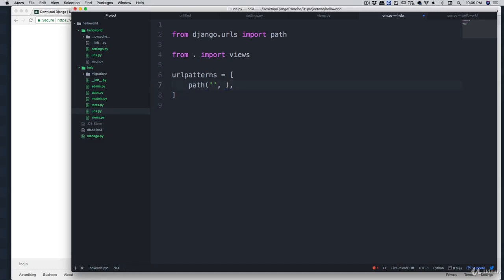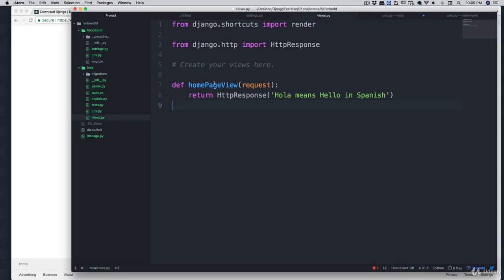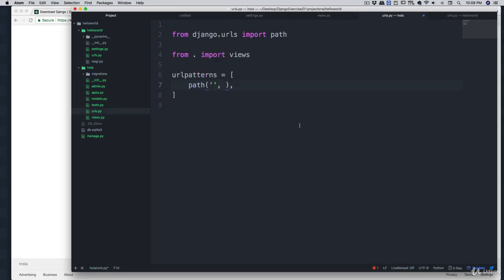Now who is returning this thing? This is returned by this home page view. So the next parameter comes up as from views. Notice from this file I want something which is home page view. And this is here. Now we will work later on on what I'm writing here right now, which is name equals index, or some people like to call it home. Whatever you call it, it's completely up to you. I am not explaining right now what it does. Surely in the future you'll understand its significance, and we'll talk about it later on.